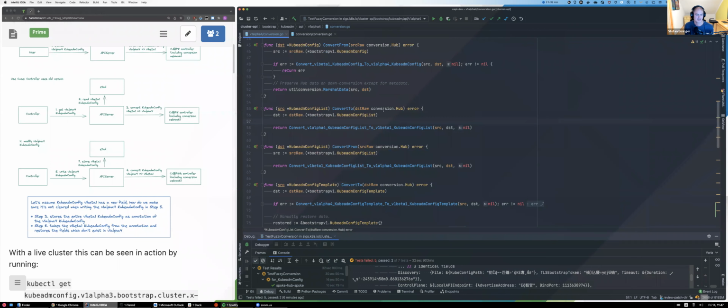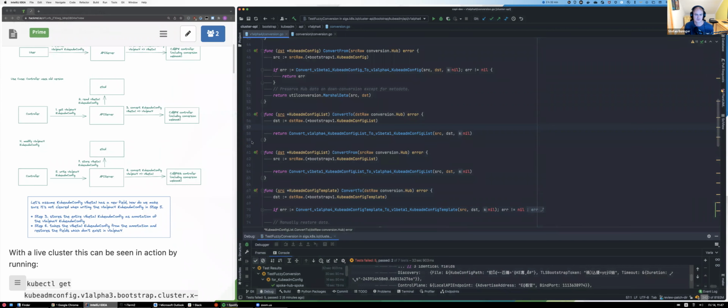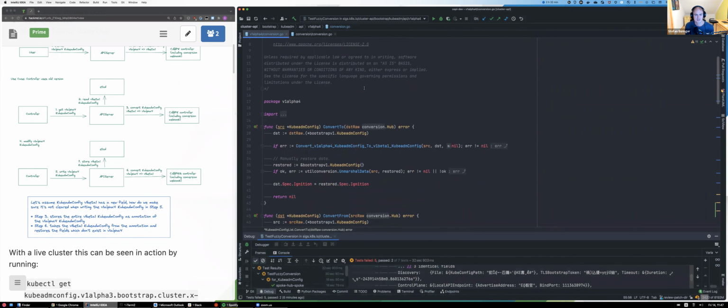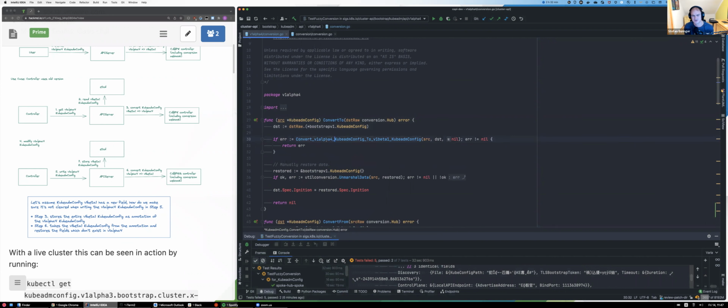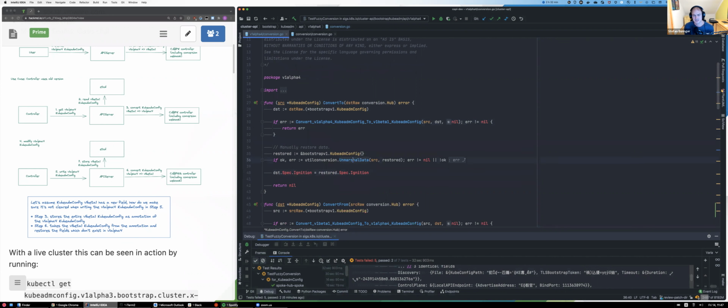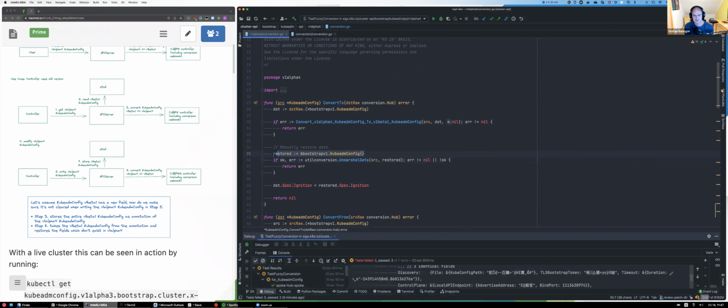And now back, that's convert from alpha 4 to beta 1. That's essentially that part. First we do the naive thing and just call this conversion function, but this conversion function doesn't know about our field differences. Then we take the annotation, unmarshal it in that struct, and then we can restore things from our restored object to our destination object.